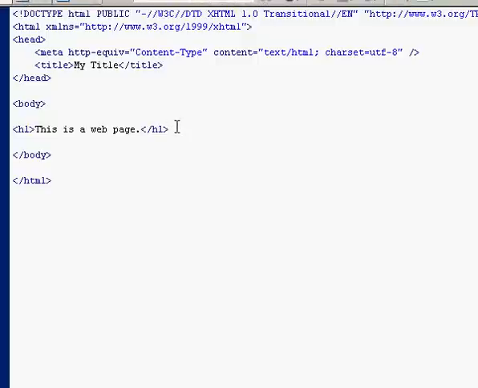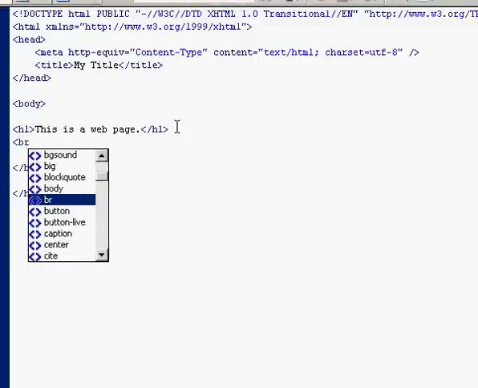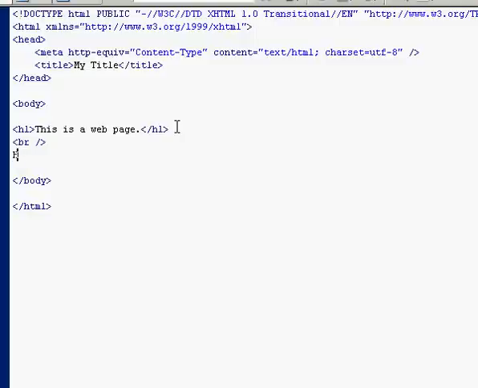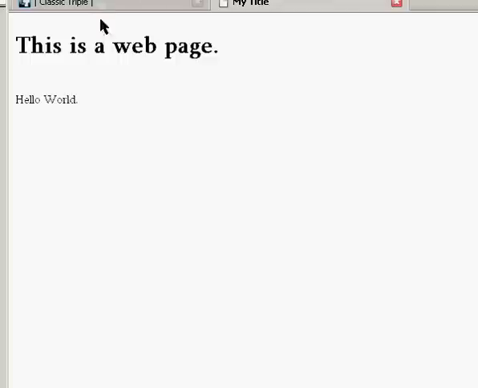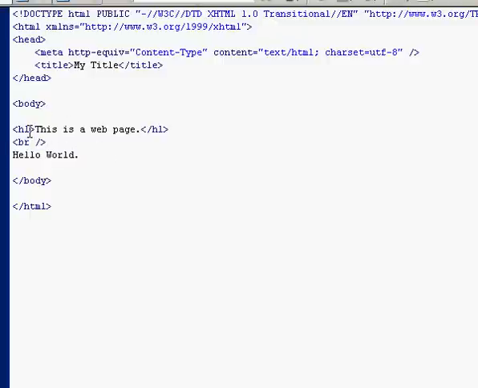So the next thing I'll do is add a line break, which is BR. And I'll write something else, like the classic Hello World. I'll save that, and now Hello World is back to its normal. So we have a header and then the normal text. So this is a good time for me to talk about closing tags as well. For every tag you open, there has to be a closing tag. So this is saying the header is starting, this is the content within the header, and then this is ending, which has a slash in front of the same tag. BR, all that says is it's a line break, so there wouldn't be a closing one. So you add it in at the end to kind of close it off as well.